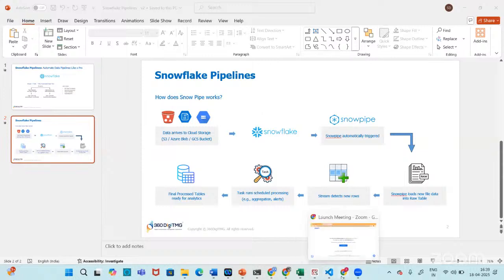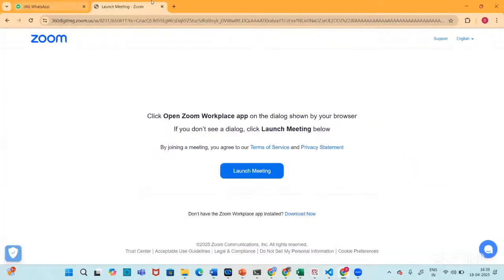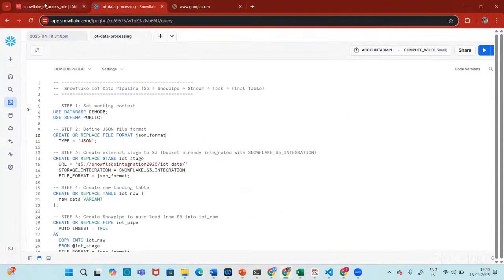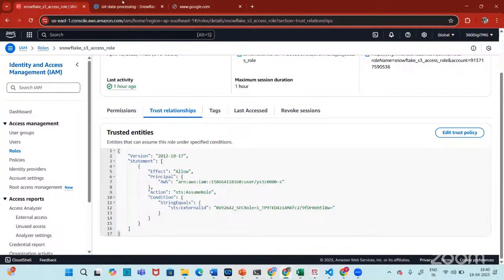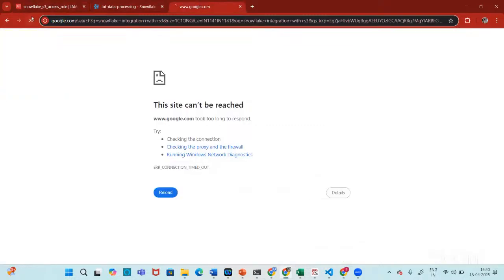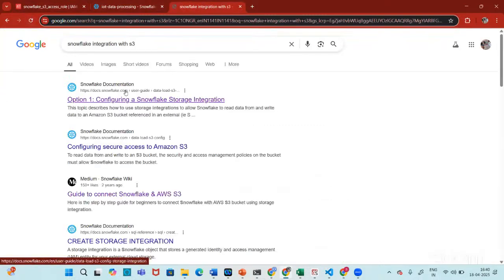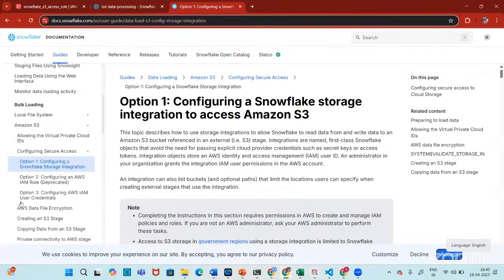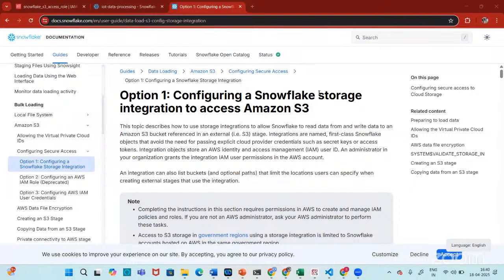First, we should go to our AWS account. It's already here. I'll take you to this option one, which we are going to use, that is configuring a Snowflake storage integration to access Amazon S3.